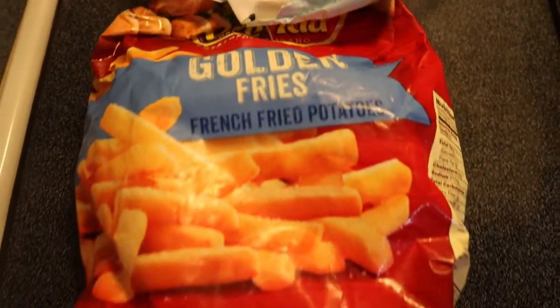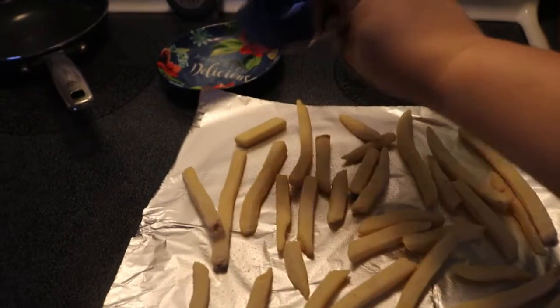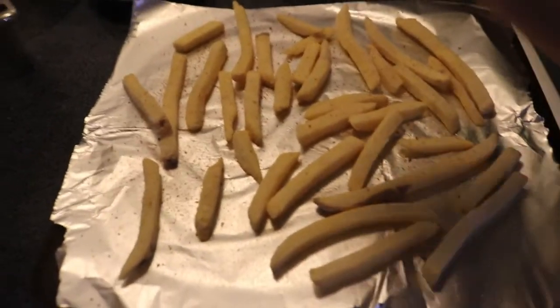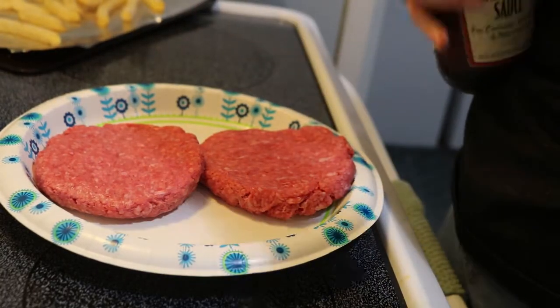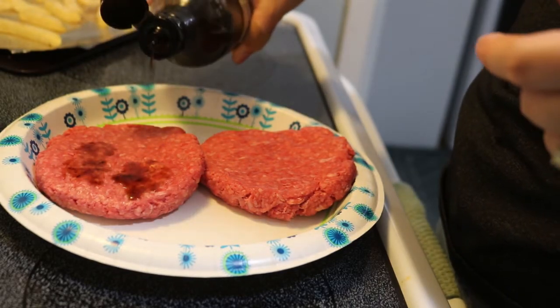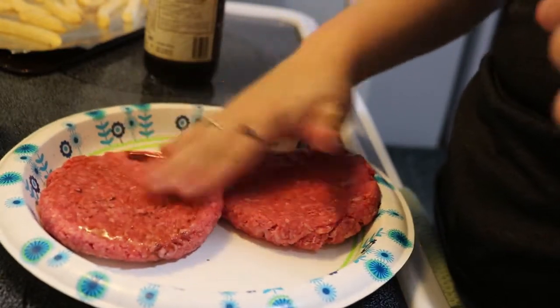So this first meal is hamburgers and fries, and I just use these frozen fries and I season them with some seasoning oil and put those in the oven. Then I use some pre-made patties that I had gotten from a Walmart and seasoned those. And I just added some Worcestershire sauce and some hamburger seasoning and kind of just rubbed that all around into these patties as I spill my sauce.